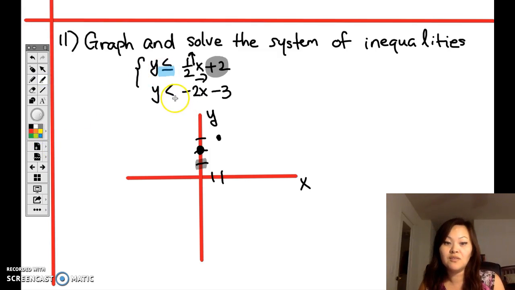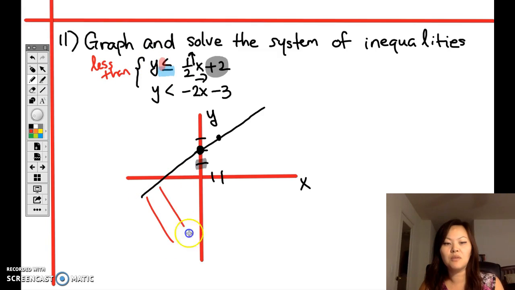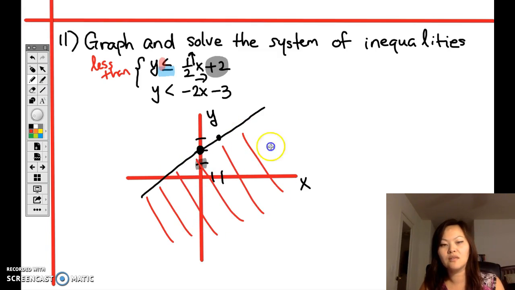And then look, do you see this line right here? Well, that means this is going to be a solid line, okay? So you just connect those 2 dots, draw a solid line, okay? And then just look at this side. Where the y is, the corner is small, the other side is wide. So that means y is equal to or less than. So let me just write this down for you. Less than, okay? Equal to or less than. That means you're going to shade the bottom part. Equal to or less than, okay?